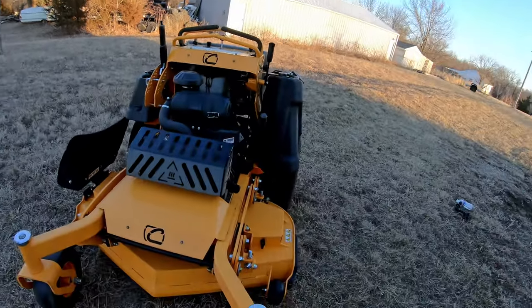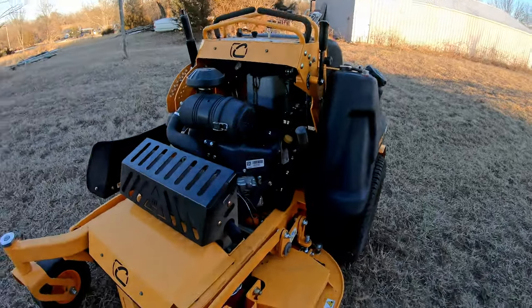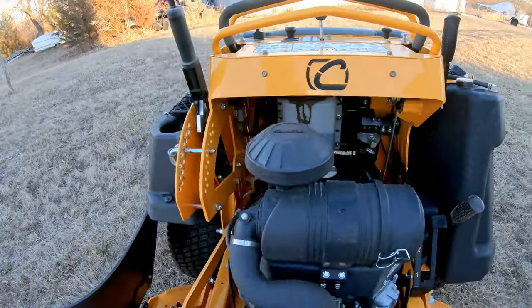I wanted a 48 inch because a lot of the newer gates around here, if you do have a back gate, they'll make them at least 48 inches wide. I know that a lot of people will disagree with me on that, but I've experienced a company that only buys 48 inch mowers, and they can get inside backyards and front yards. That's one reason why I wanted to get the 48. I got away from the 52 inch stander because I wanted a 48 inch, even though this was the only stander that they actually had left at the shop, and it was a 48 inch. I actually was looking for a 48 inch.